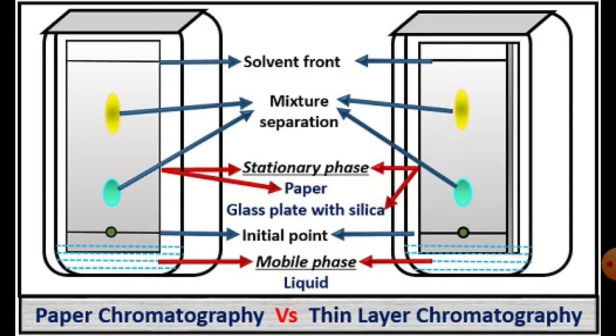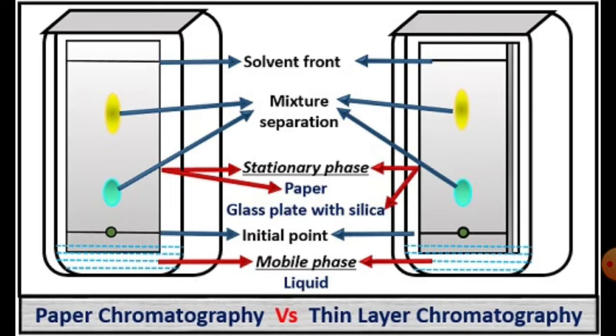What is the mobile phase? The mobile phase is a solution that contains your sample. The mobile phase will be passed through the stationary phase, and depending on the type of molecules you want to separate, you will construct your stationary phase in such a way that it will separate your desired mixture, or the entire mixture, on the basis of what you want.